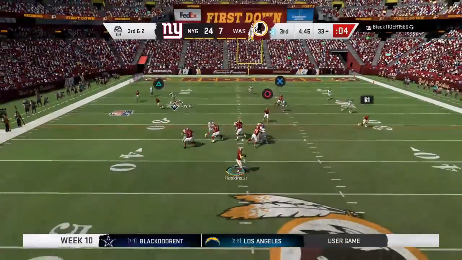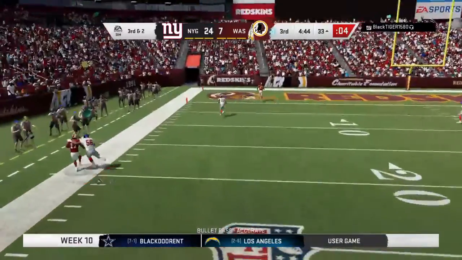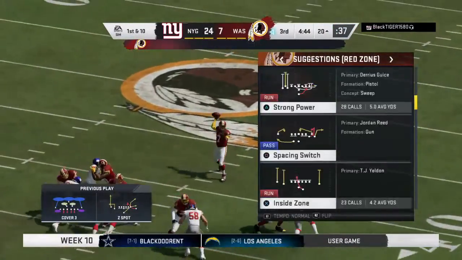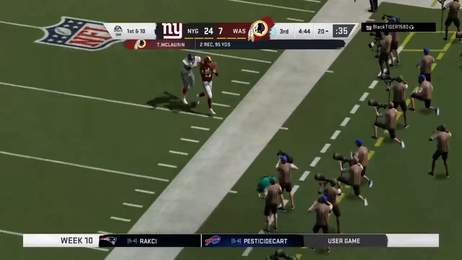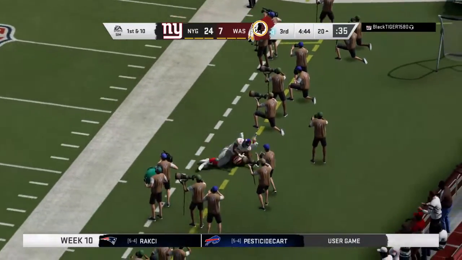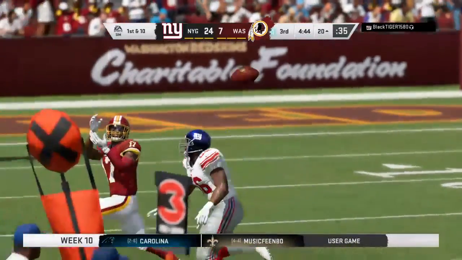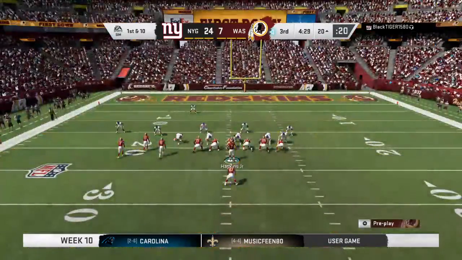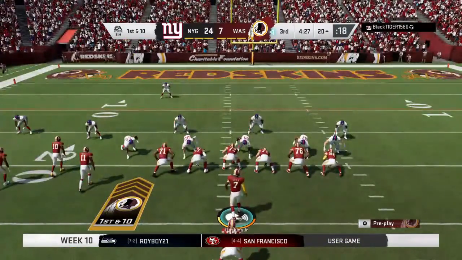Third and 2, now Haskins. That's complete to his receiver, McLaurin. 50 catches for him now on the year, and he's got a first down. People worry about throwing the out route because often it can get jumped, and that can turn into either an incompletion or an interception. But not on that one. Everything came together, and he catches it and goes over the sideline.